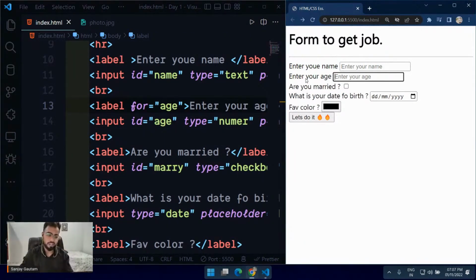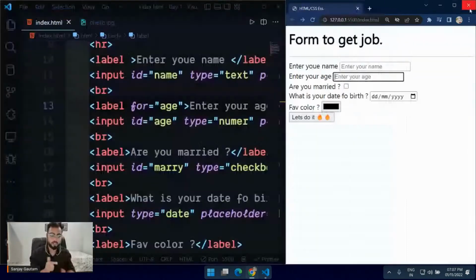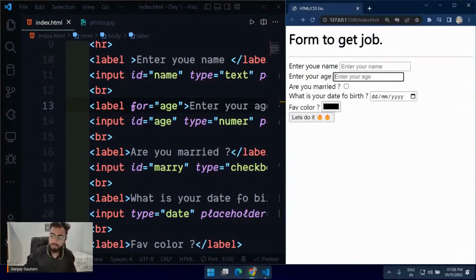And that's all. I think that's all about the basics of elements, and you can go through all of these things. Now we are going to move to the second part of the session, the semantic tags and block and inline elements. I'll cover that in a minute. So I can just close this one. Visit this website, go through some of the tags, and create your own form.